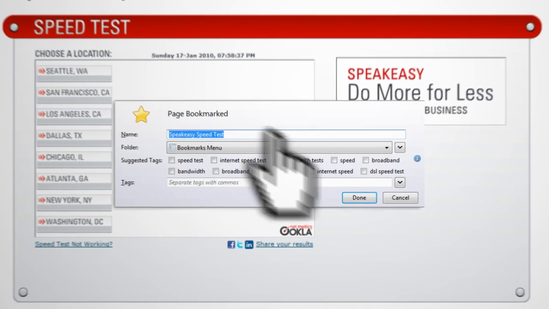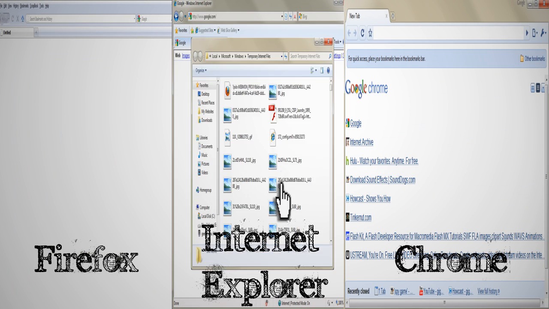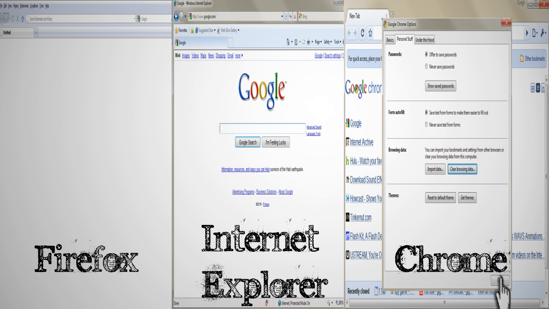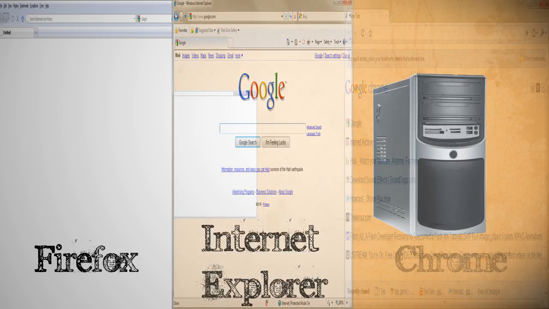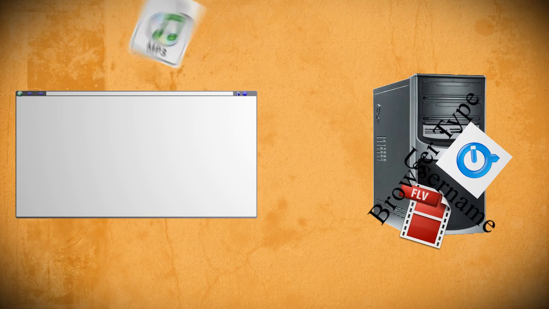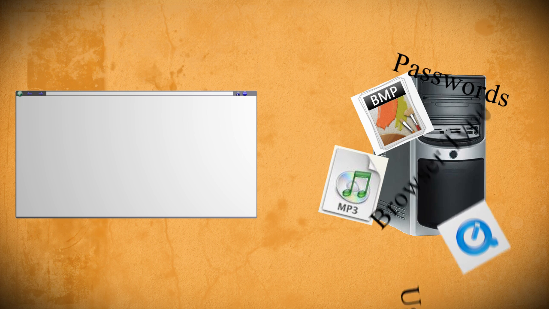The first thing that you can do is optimize your web browser. For all web browsers, you can do things such as clearing your cache and cookies, and if your browser allows it, making the storage size for all these items smaller. These are items that web browsers store on your computer, such as user information, web page information, and things like that. And the more of these items you have, the more your PC has to fumble through them in order to find what it's looking for. So keeping these things clean can improve the speed.